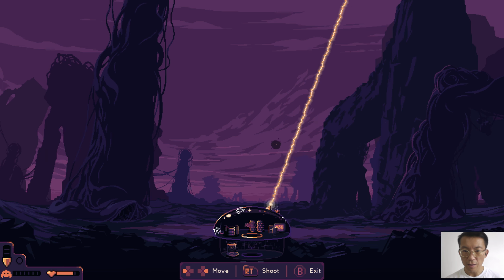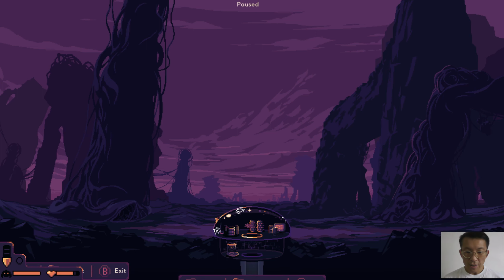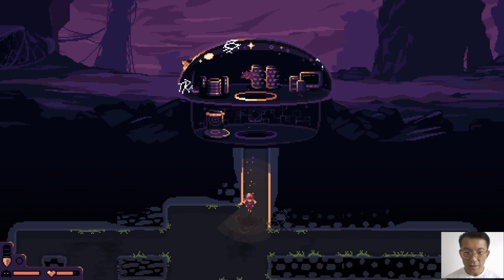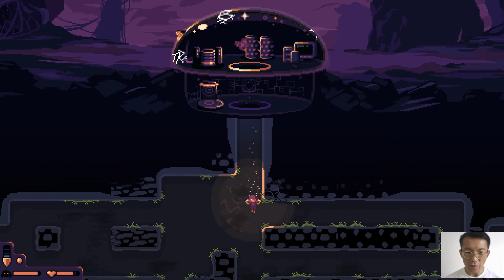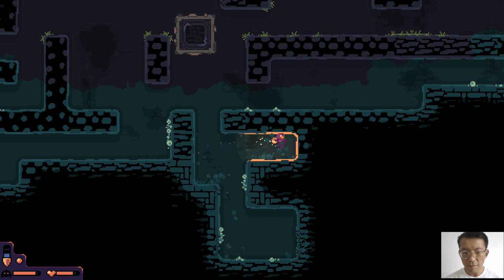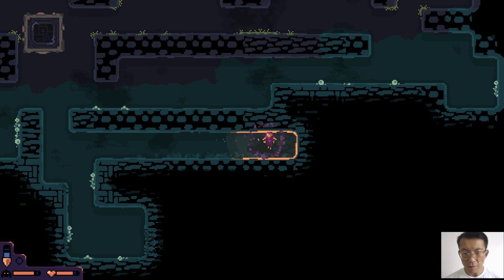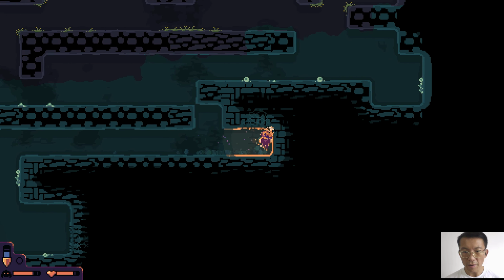Have I conquered? Alright, very good. Nothing to upgrade, huh? I always forget this. Get my suit up. Very good. One charge. I think I should get more charges. Nope, nothing here.